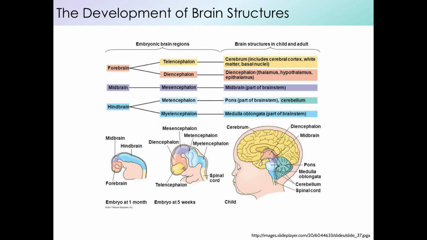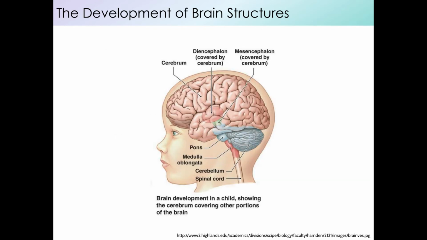Notice also that the most anterior portion of the forebrain, the telencephalon, basically folds so that it appears to encase other portions of the brain derived from more caudal regions of the neural tube. And you can see this more clearly in this image, where it's apparent that the cerebrum, which is derived from the telencephalon, covers the diencephalon, which is a little more posteriorly located relative to the telencephalon, and it also covers the midbrain, which is the mesencephalon. So the more anterior region of the forebrain, the telencephalon, which gives rise to the cerebrum, covers these more posteriorly derived regions.